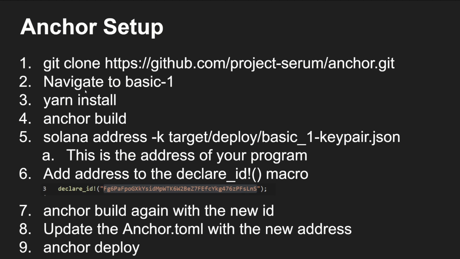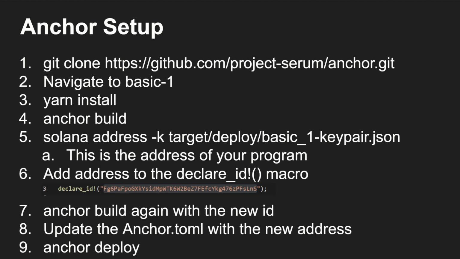So to be able to implement our front end, we need to have a backend. For the backend, we're just going to keep it simple and reuse an existing Anchor project, specifically the Anchor project that we created in our last video. But for those who are new to the video, you can just clone the existing Anchor project we used and follow along. The code is almost 99% identical.